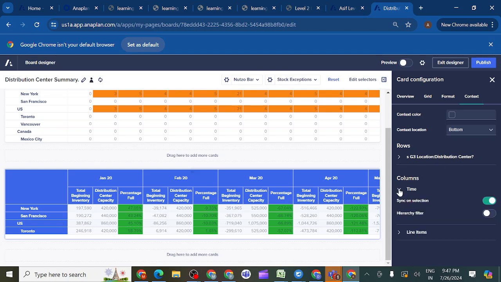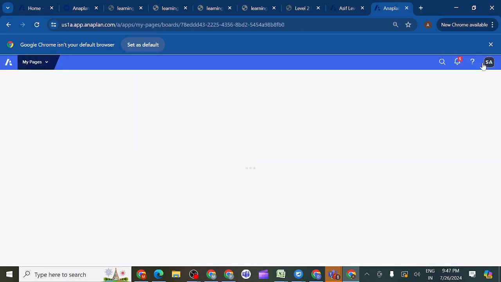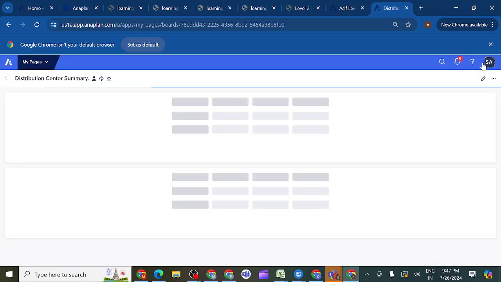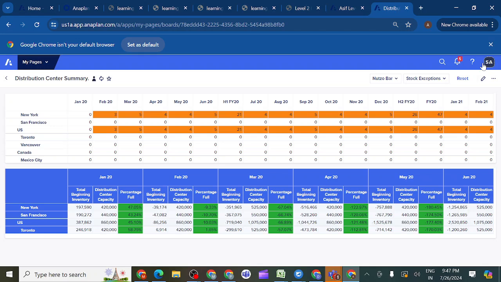Time we are already showing, so we don't need any hierarchy selection here. And line items, synchronization is already there. Here we are showing the line item details. Nothing we need to do, we need to publish this page. Yes, so in this way we have completed this second table.